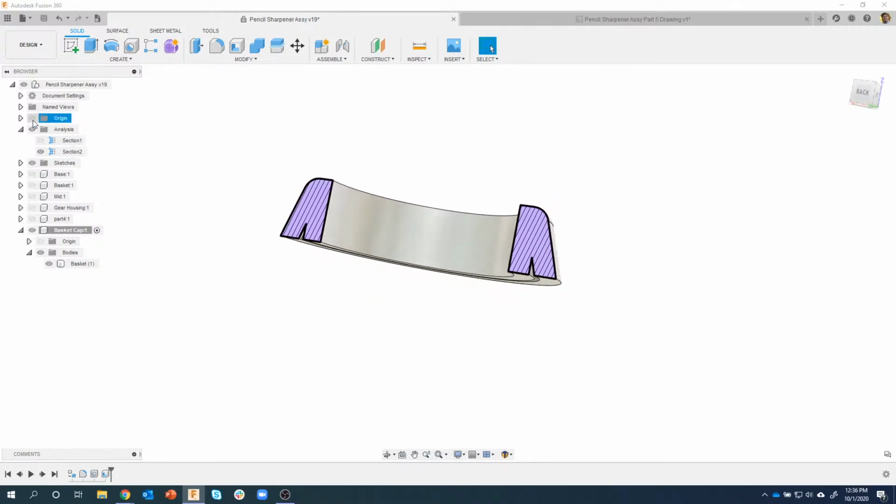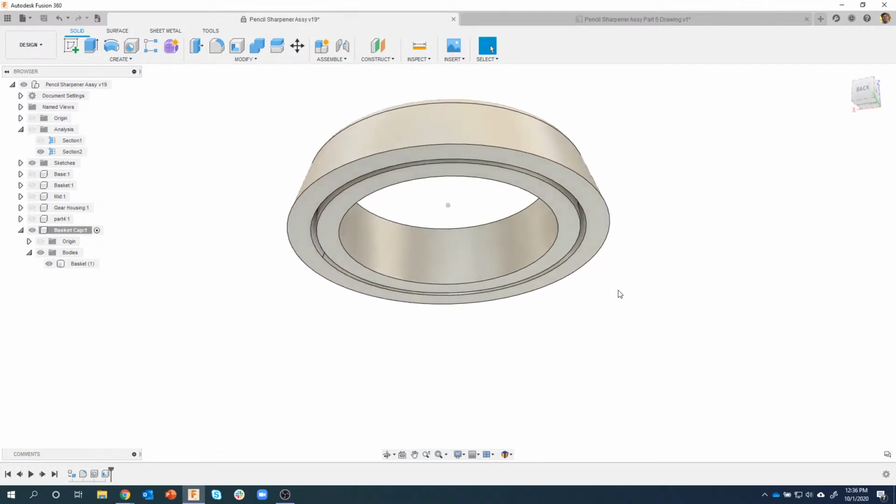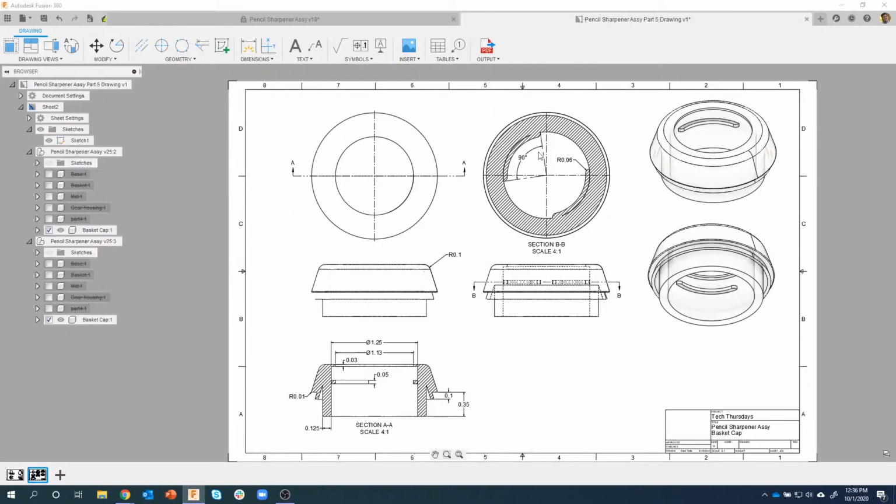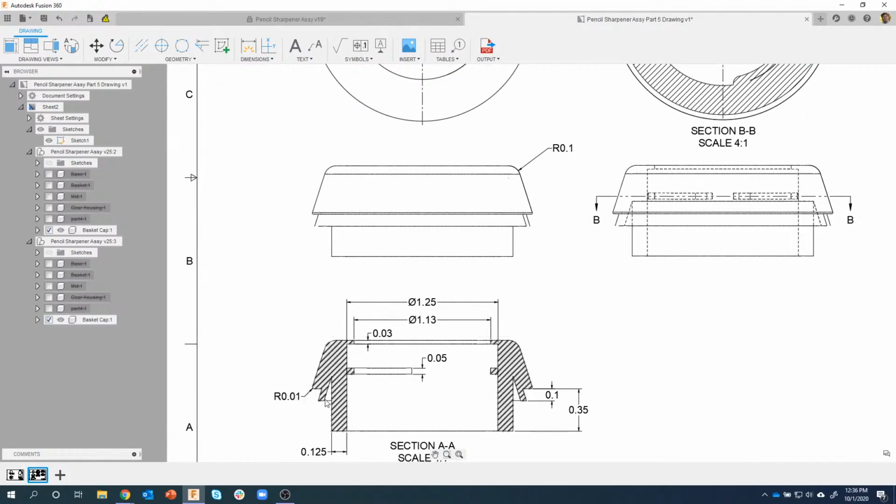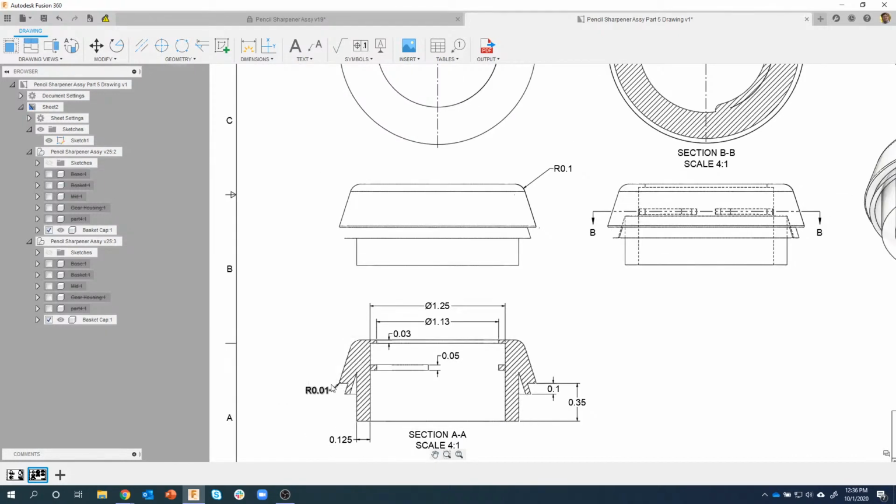Let me jump back into here real quick. Okay. So looking at the drawing, we can see that there is this little notch right here. And we can see that that notch is 0.1 in length. So I'm going to basically extend our cap. It's kind of hard to tell, but right where this line is right here, this is the thickness of our cap. And we're going to make some changes to make it even taller.